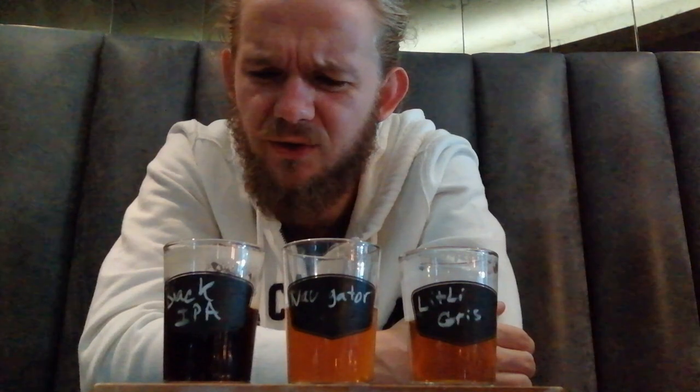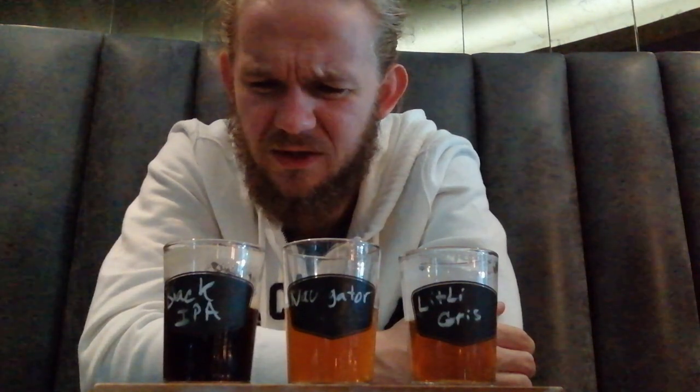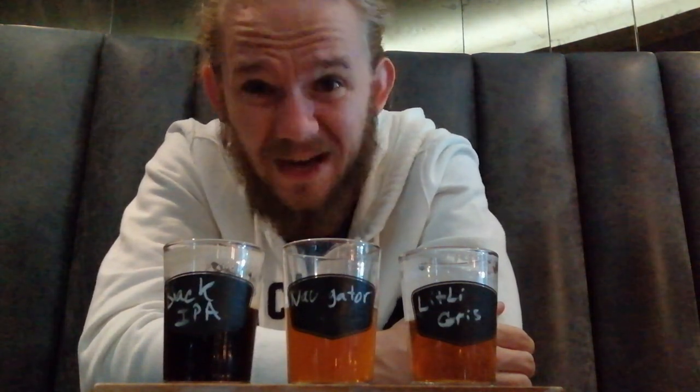Yeah, the fruitiness in this one is quite hard to detect. The earthiness is a big presence in this too. I do wonder if they've maybe used a little bit of English Fuggle in here or something like that, because it does almost have a little bit of that kind of herbal quality, which is interesting. But yeah, it's a really interesting kind of blend, this beer. Definitely one of the more roasty and toasty and earthy black IPAs I've come across.